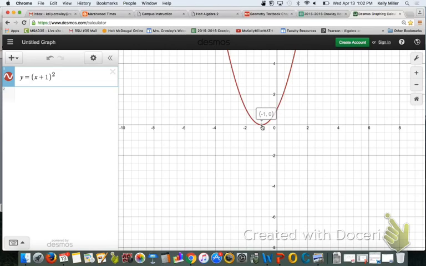What would change in this graph if I were to change the squared to a cube? So it would turn into an odd function, right? Did the zero change? No. Now it just means that it's occurring how many times? 3 times. So now it has a multiplicity of 3. If I change it to a 4, here's my new graph.